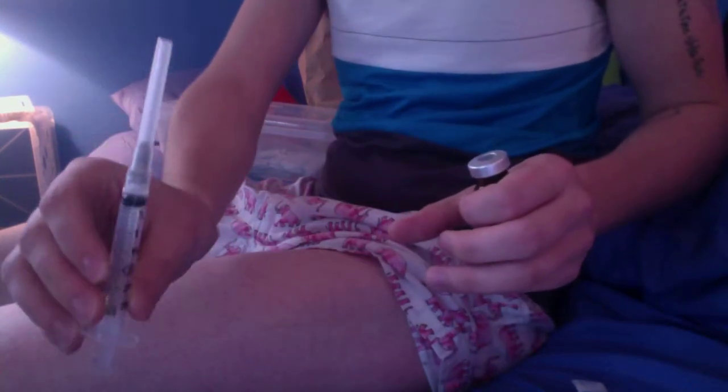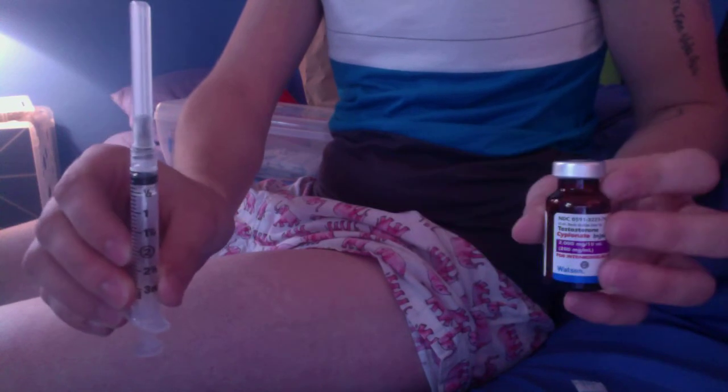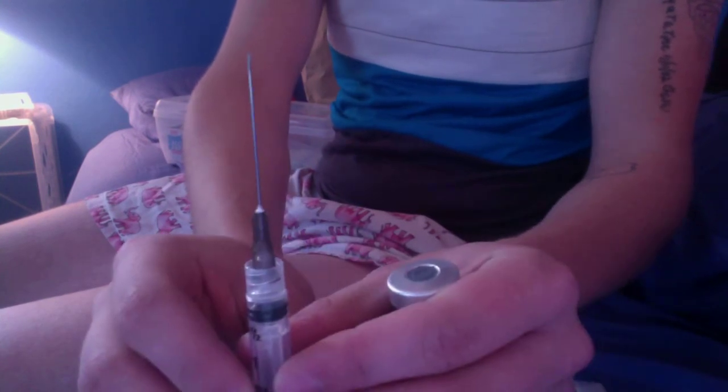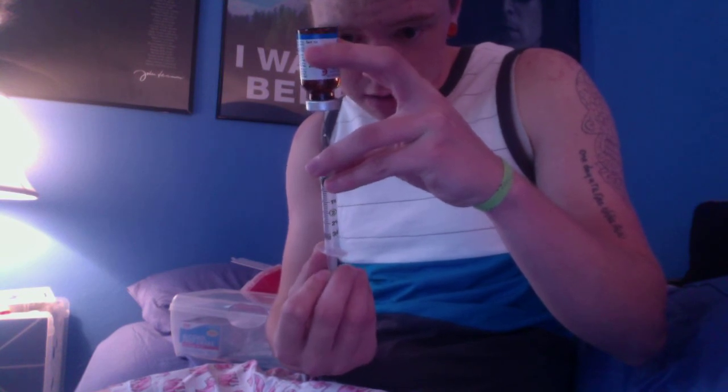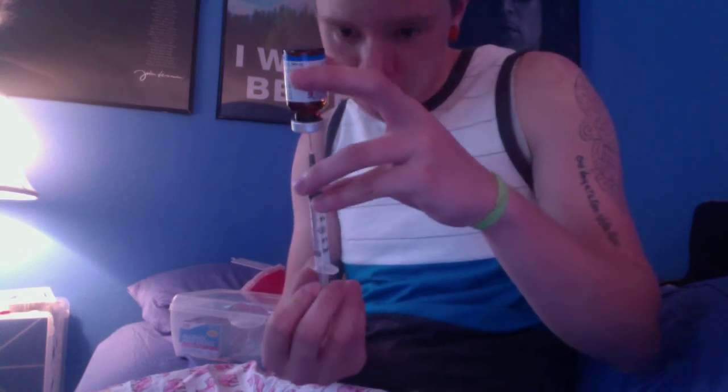Open up your syringe here. I use 200 milligrams per milliliter, and I do half a cc every week. Take this off and set it somewhere where you're not going to lose it. This is the thickness of the needle — this is what I also injected with for a few weeks and it hurt like a bitch. So, stab that in there. Testosterone is a very thick liquid, so I'm going to pull back very slowly. This actually takes the longest amount of time — for me anyway — to get the testosterone out.